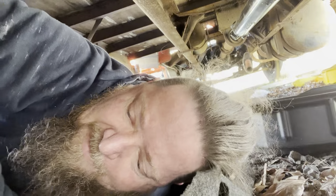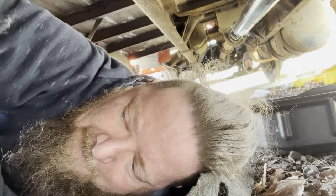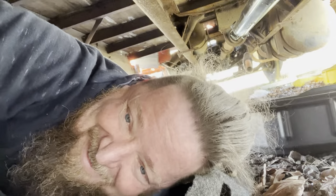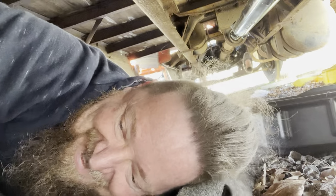We're gonna test it real quick. So we got fluid all the way back now. And I've spent an hour trying to figure out why it wasn't pulling the fluid through. And it had a leak at the rear line on the master cylinder. A couple hours.